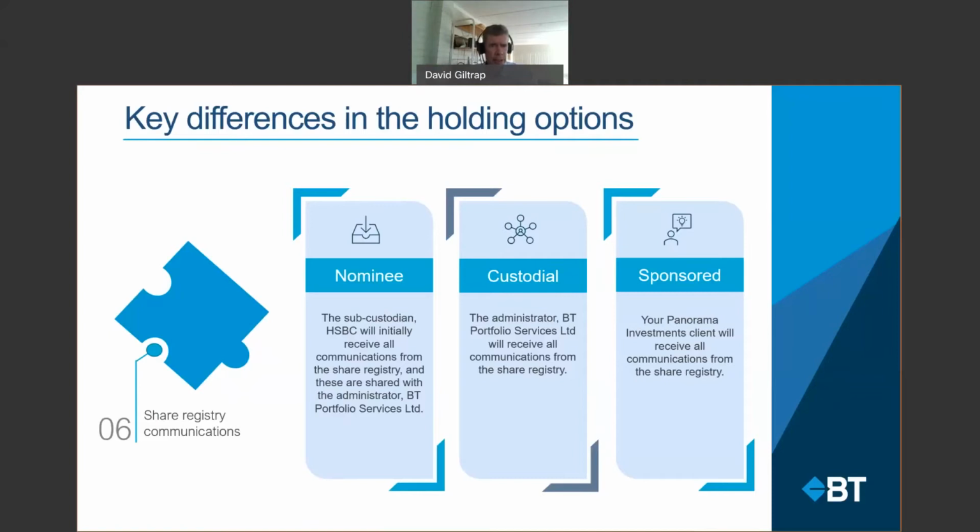Another question. What is the postcode used if we wish to log into the share registry to get a dividend statement for an individual? Not sure of the answer to that. That's quite a specific question. I think maybe Linda, if you get in contact with BT, we can answer that question for you. Had another question through: will there be a report post-migration to see which clients are on custodial, which are sponsored? Absolutely. I'll show you some reports you can access on Panorama later in the session when we look at reporting. So thanks for that, Glenn. All right, let's move ahead.